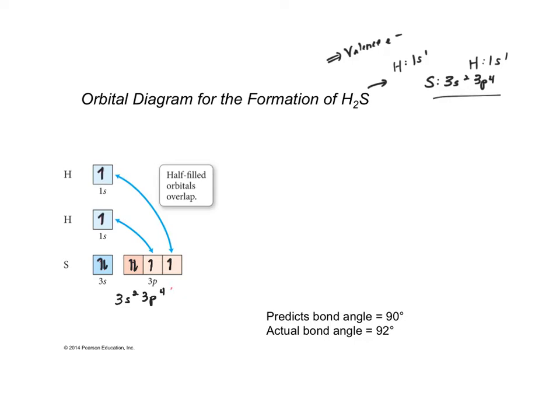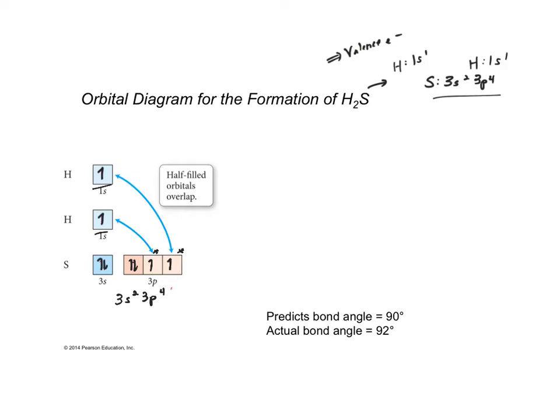Now, we like to draw it in these orbital diagrams because it helps us see how many potential bonds can actually be formed from these orbital overlaps, right? So again, to form a bond in valence bond theory, you have to have an unpaired electron. You can't have a filled orbital because that doesn't have an unpaired electron, and you can't have an empty orbital because that doesn't have an unpaired electron, okay? So looking at this for sulfur, the number of bonds we're only going to be able to form are for this orbital and this orbital, right? Both of those have unpaired electrons that can overlap with the unpaired electrons of these two hydrogens and pair spin, which again is going to lead to that lowering of potential energy and the formation of a bond, okay?